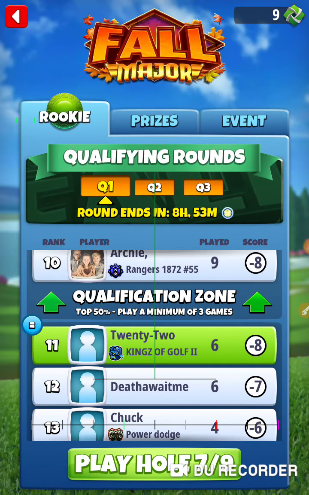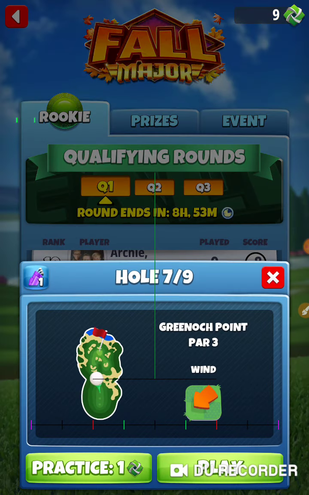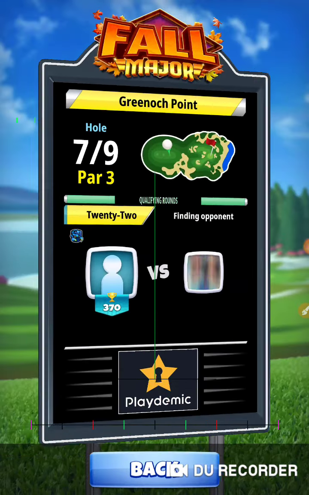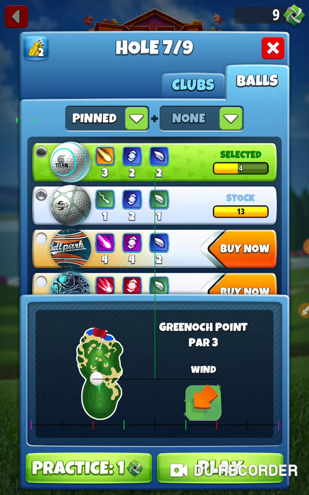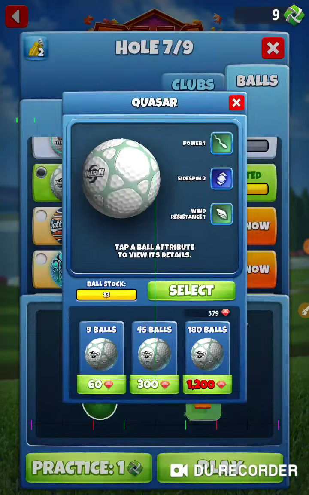Hole number 7. I have 0 notes. I have plus 30. That's the only thing I have here. Oh, this is the other one. All right, we'll take that back. Wait a second. What ball am I going to use? I think I may need a ball with. Let's start off with a Quasar and see if I need to up that to a katana.